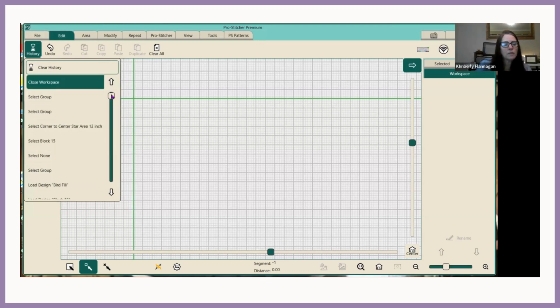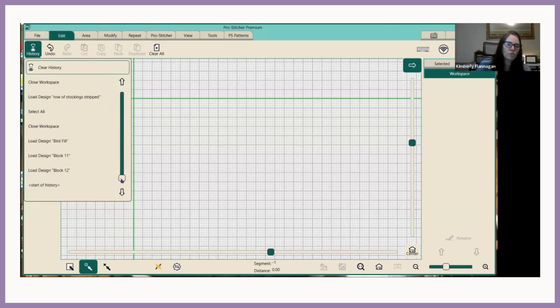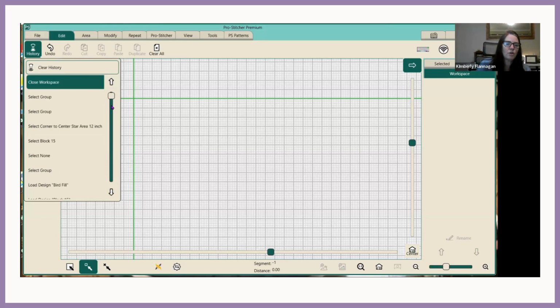Sometimes people will say, my machine has lost its mind, it's stitching all over the place, it's buffer overflow, all these weird things. And what I like to tell people is, don't let your history get too large. If it gets too large, it's just going to overwhelm and confuse Pro Stitcher. It is a computer. There's no real rhyme or reason as to why sometimes it happens and sometimes it doesn't.